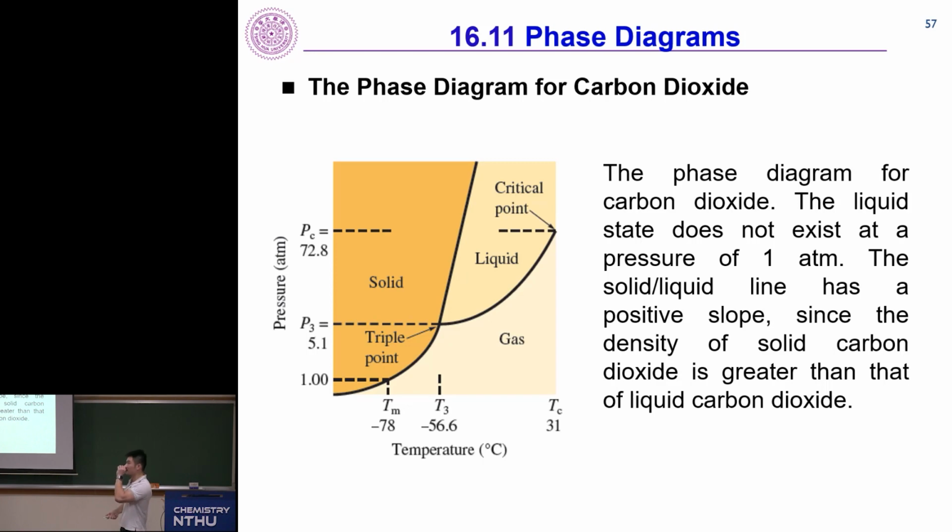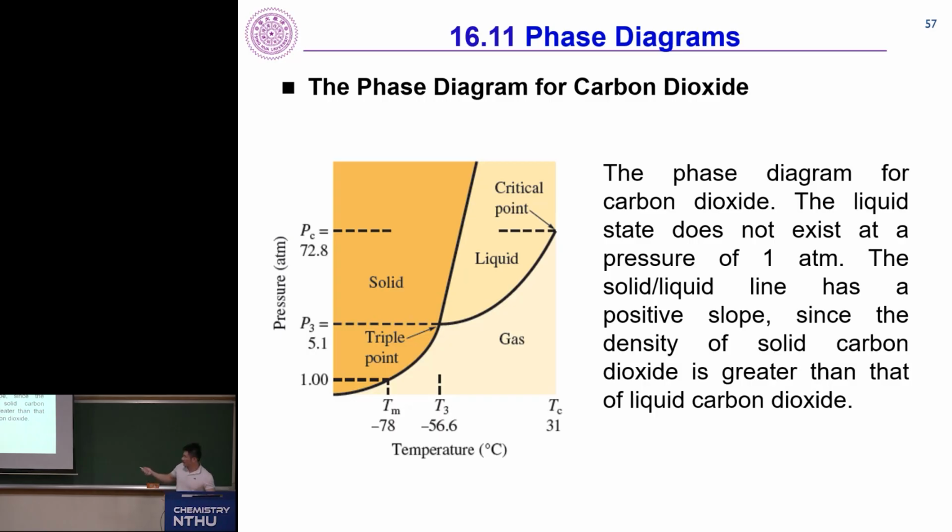So this is something really interesting with carbon dioxide. It doesn't really boil. It goes directly from solid to gas. It sublimes right away. There's no normal boiling point here at 1 atm. But if we really want a boiling point, we can. We increase the pressure above the triple point pressure, P3, then we can actually have a liquid and gas separation. And if we increase the pressure more to 72.8 atm, we will reach the critical point at a temperature of 31 degrees Celsius.